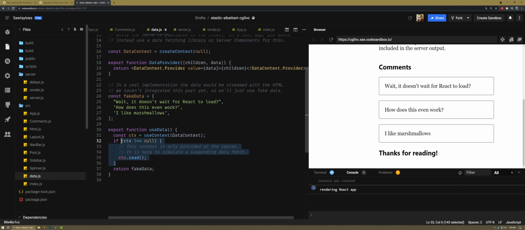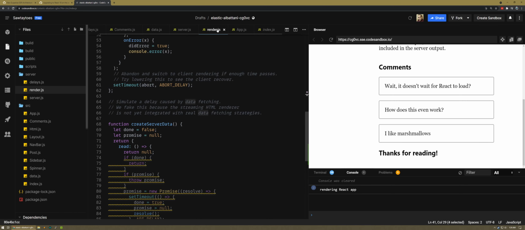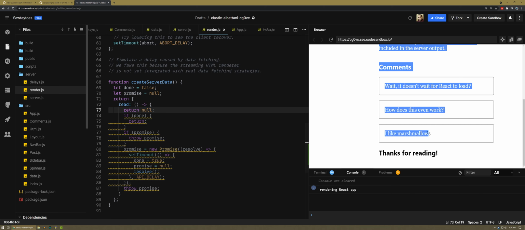So what if you can't make the data call? Yeah, if context is null. But the context isn't null. There's a thing with a dot read function on it. If it's not equal to null, then it calls a dot read function. I'm returning null, and it's like, hey, you're done. You read it, and then it just returns this because it's not throwing an error. Because it doesn't throw an error, it's just going to return the data. Okay, what I said is correct, but the execution of it was different than I expected. That makes sense. So return null will just put your data here.